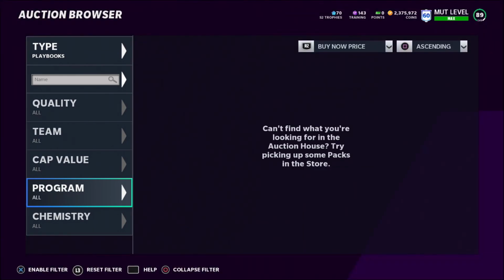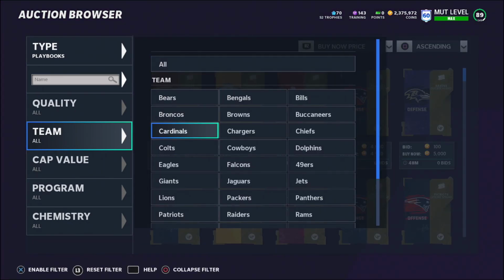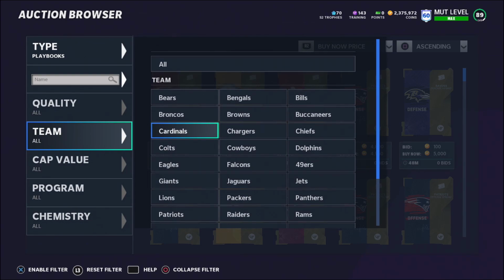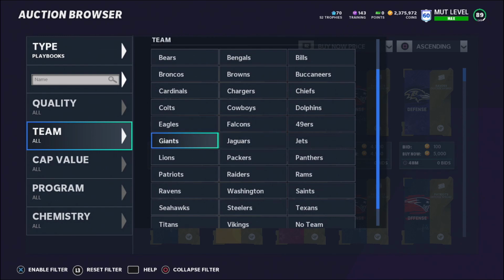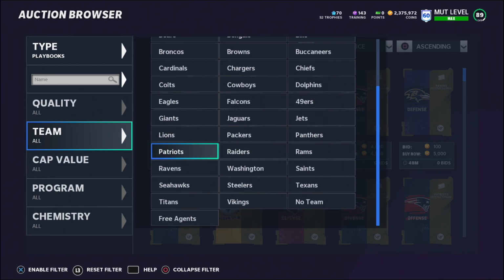So to find out which playbooks are expensive, there is a thing I do. I go by specific teams, like the Cardinals, the Chiefs. I go in this order. I go to type playbooks and I go by team: Cardinals, Chiefs, Dolphins, Giants, Jets, Packers, Panthers, Patriots, Raiders, Ravens, Saints, Seahawks, and Texans.